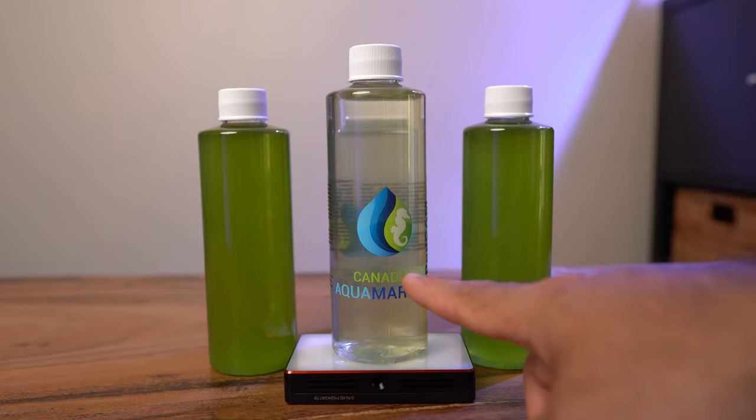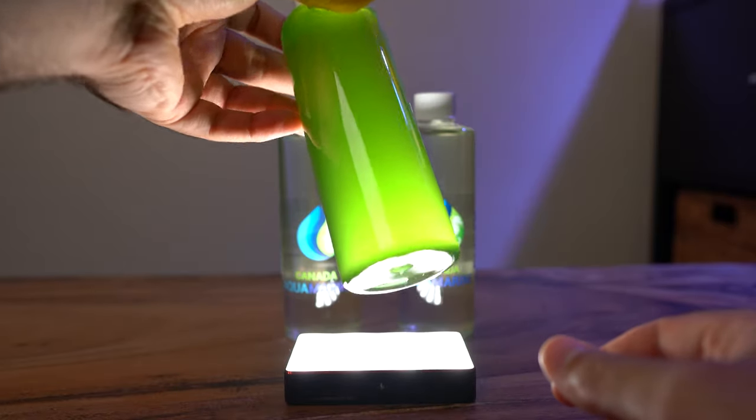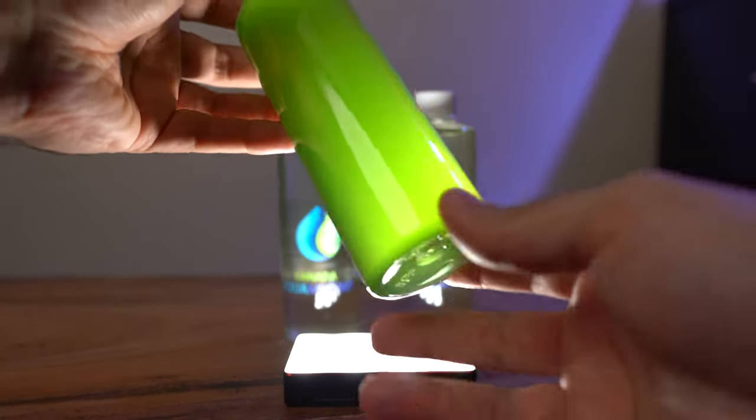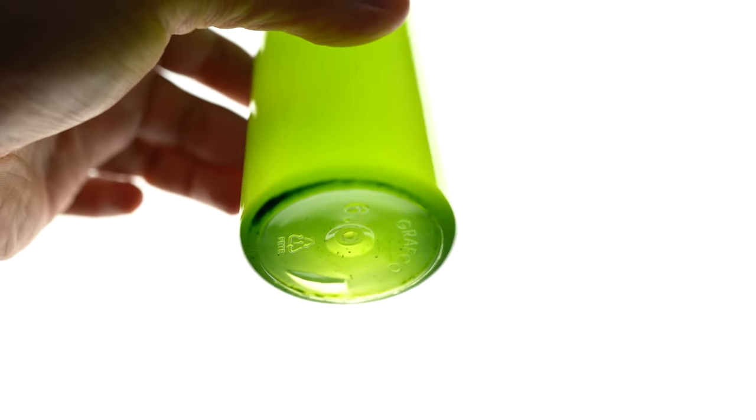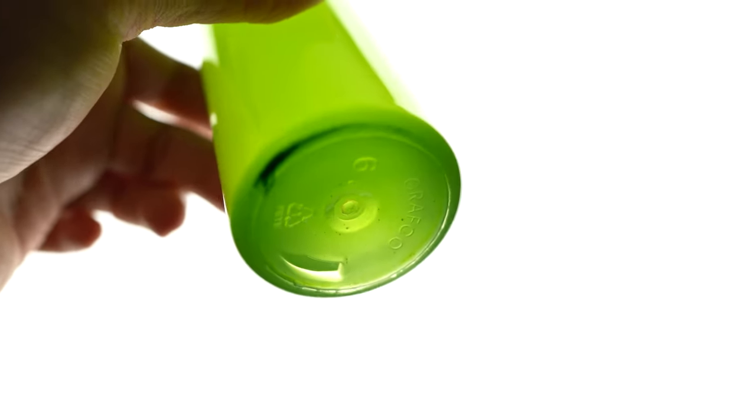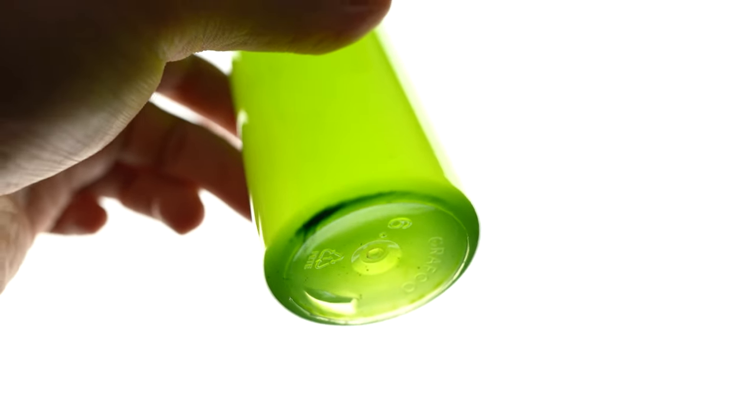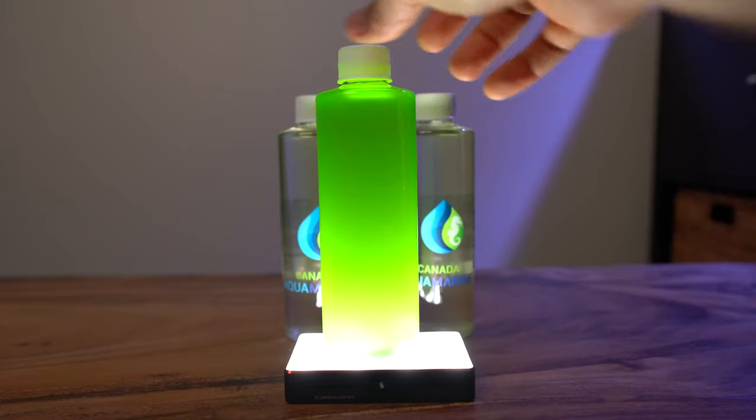Now for the phytoplankton, when you receive the bottle, depending on how long it's been in the bottle, you might have some accumulation on the bottom. Make sure to rotate the bottle sometimes and shake it a little bit. Or you can go on YouTube, search how to reproduce phytoplankton, and you will see they use air bubbles and it will create some movement.